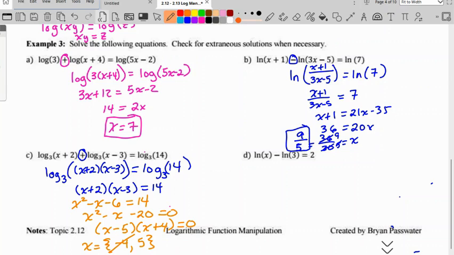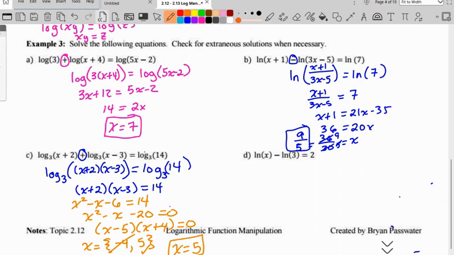So that's a common mistake too, is to just automatically eliminate the negatives. Sometimes negative answers are okay, and sometimes positive answers get eliminated. So you do have to literally plug it in and see if it works. If I plug in 5, 5 plus 2 is positive, 5 minus 3 is positive, and so 5 does work, and so my answer is only x equals 5.